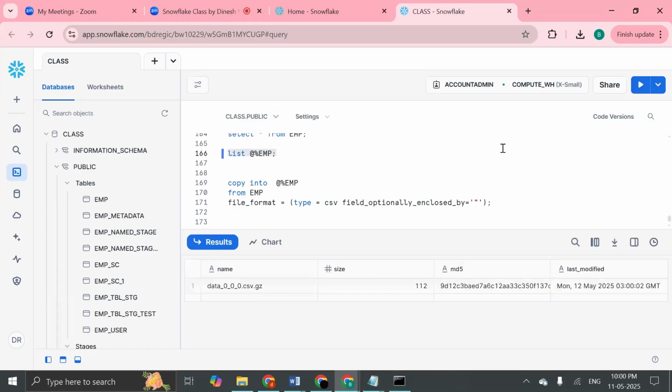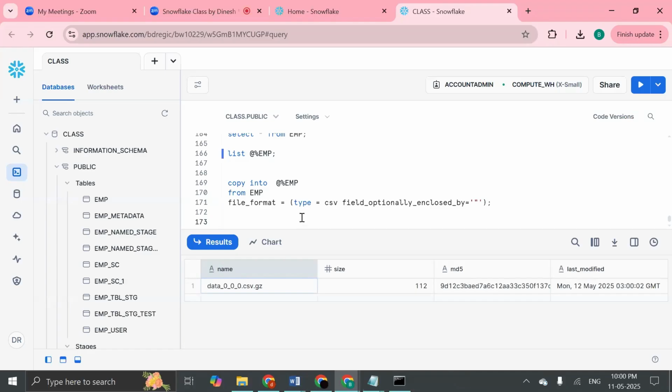Now observe this one. See this, it has been downloaded, in csv.gz zipped file format. You can see the date parameter also, right? Now let's come here. The file is available now. What do I have to do? I have to bring this file into my local system.